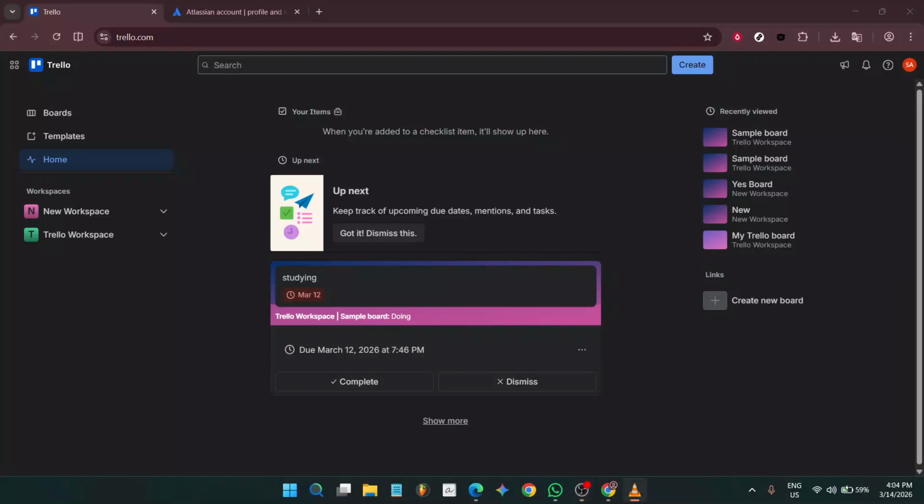In today's video, I'm going to teach you how to delete a Trello account. Before we begin, a quick heads up. Trello is part of the Atlassian family, so deleting your Trello account actually removes your entire Atlassian account. That affects access to other Atlassian products you might use, like Jira or Confluence. If you only want to leave certain boards or workspaces, consider that instead.